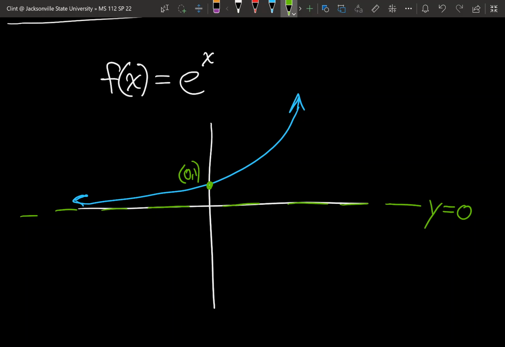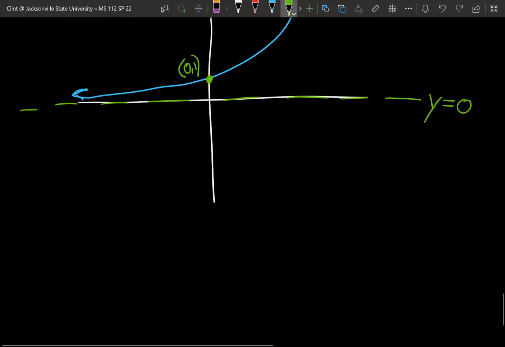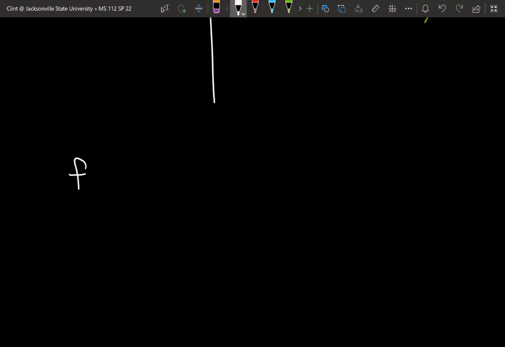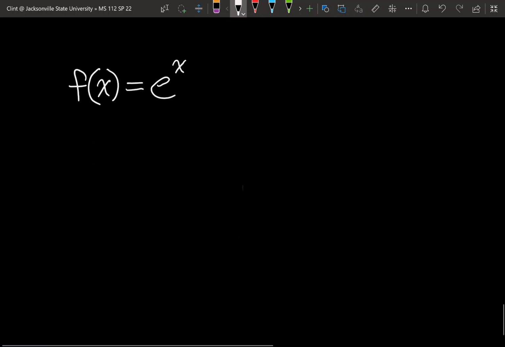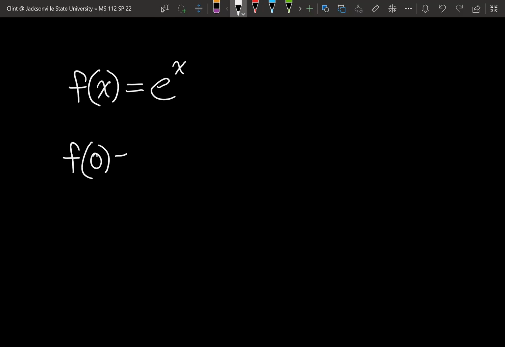And for right now, I think the only other thing we need to talk about is just evaluating a function using this. Because e is a messy decimal number, it's not like a whole number or anything. Really, the only good way for us to evaluate these things is with a calculator, the only time efficient way.